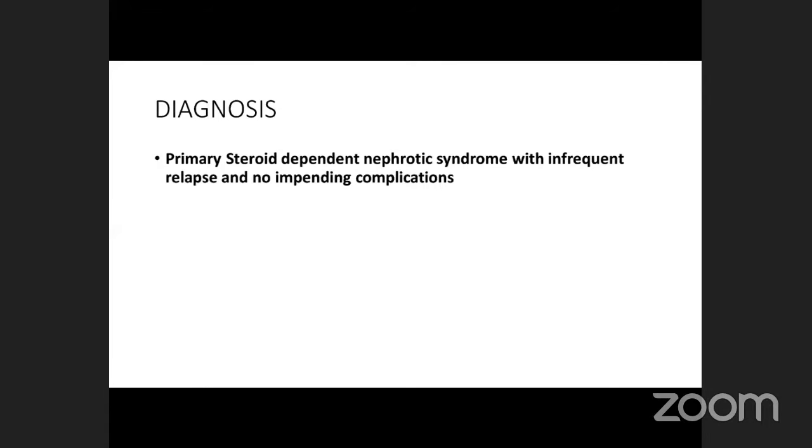When else will you do a biopsy? What are the other indications for biopsy? Ma'am, if it is a congenital nephrotic syndrome, which is defined as the onset of nephrotic syndrome less than 12 months. No, that is infantile nephrotic syndrome. 3 months is congenital nephrotic syndrome. Infantile nephrotic syndrome is less than 1 year. And any nephrotic syndrome onset less than 1 year is an indication to do biopsy.